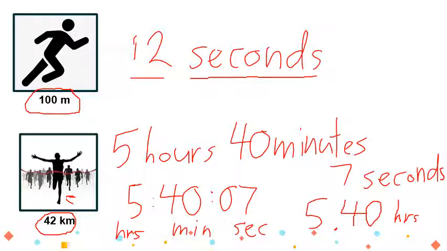But 5.4 hours isn't the same as 5 hours and 40 minutes. That's because there are only 60 minutes in an hour. So what this is actually telling me, because I'm using decimal notation, is basically 40% of 1 hour, which is 24 minutes. So it's not actually the same as 5 hours and 40 minutes. If you're going to use decimal notation, you need to do a conversion, which we're not going to look at today. But I just want you to be aware of that. So don't think, oh, I can just do 5.4 hours and that's it. It's 5 hours and 40 minutes. It's not the same.